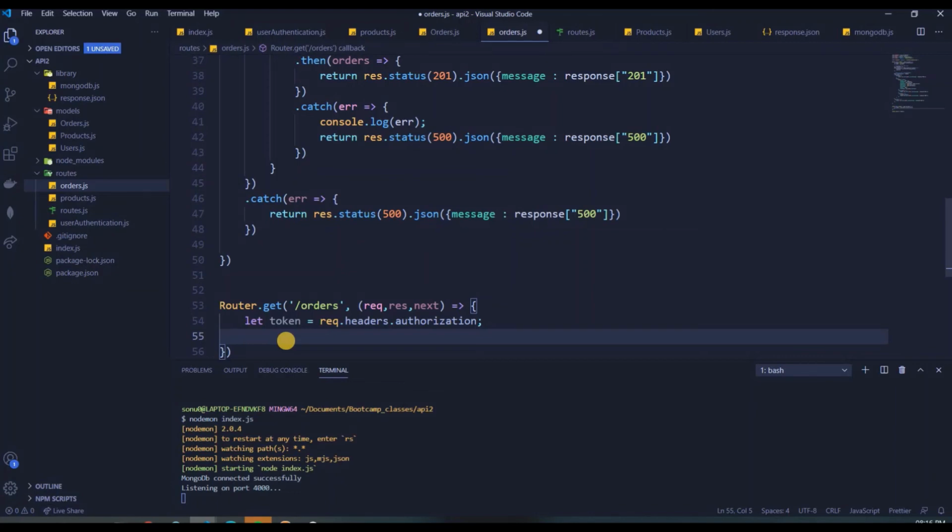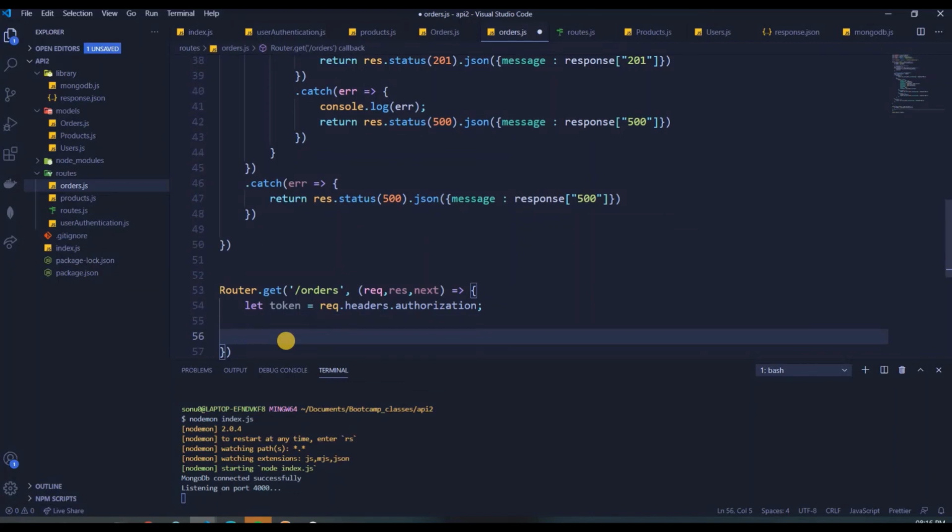So now we'll also look into the concept of enum, guys. Enum is basically this: over here we have statuses, right?